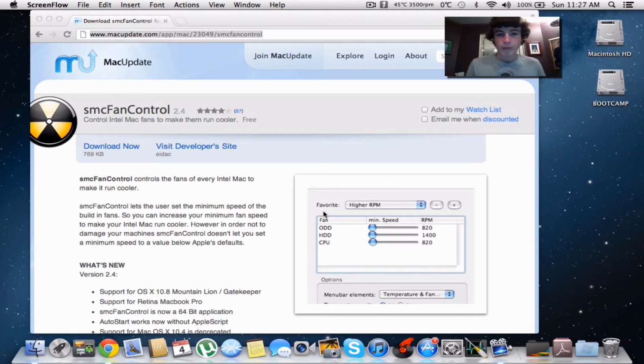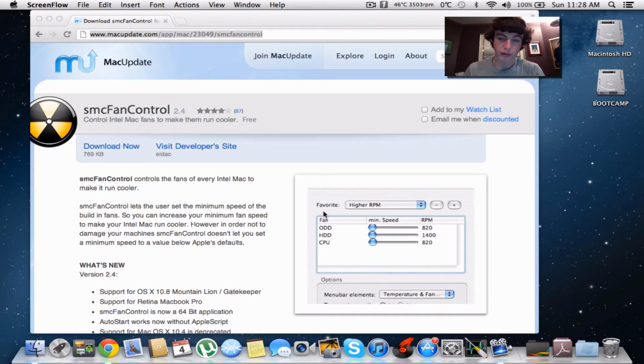Hey everyone, I was talking to someone the other day, and they asked me what I use to control my fan on my MacBook Pro. And they said, I spent $2,000 on this laptop. I don't want it to overheat or anything, and I'm afraid of it overheating because it gets very hot. Well, the reason why it gets very hot is because it's aluminum. It dissipates heat well, but the downside is that it will be hot.